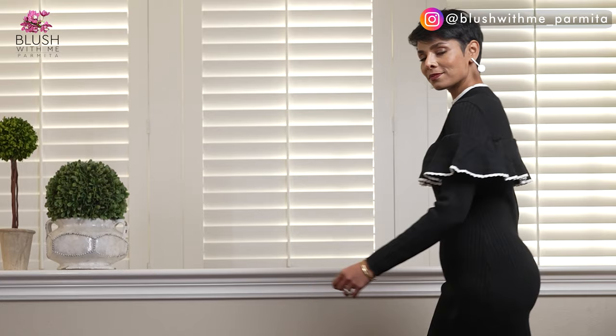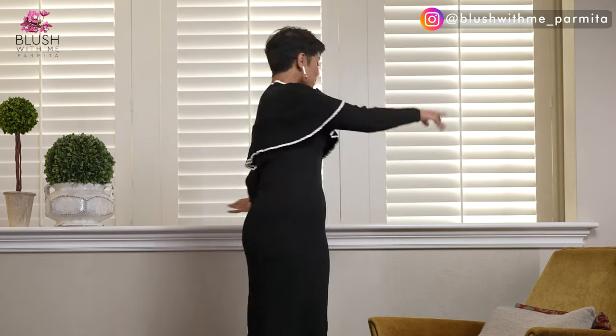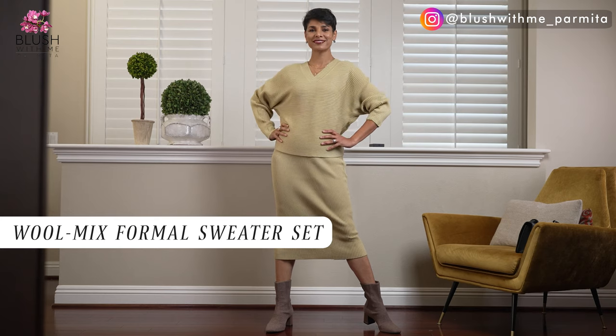For number three, here's a bodycon dress with a twist. The smart placement of a little ruffle across the arms and chest area creates contrast — that's why this dress makes it to my effortless looks, because the little detail makes the outfit stand out. When you take your winter coat off, it's definitely a conversation starter. It also creates an illusion of a smaller waist, and the ruffle with the white lining would be perfect for small-chested girls too. Without this ruffle it would just be another basic bodycon that needs extra accessories to stand out.